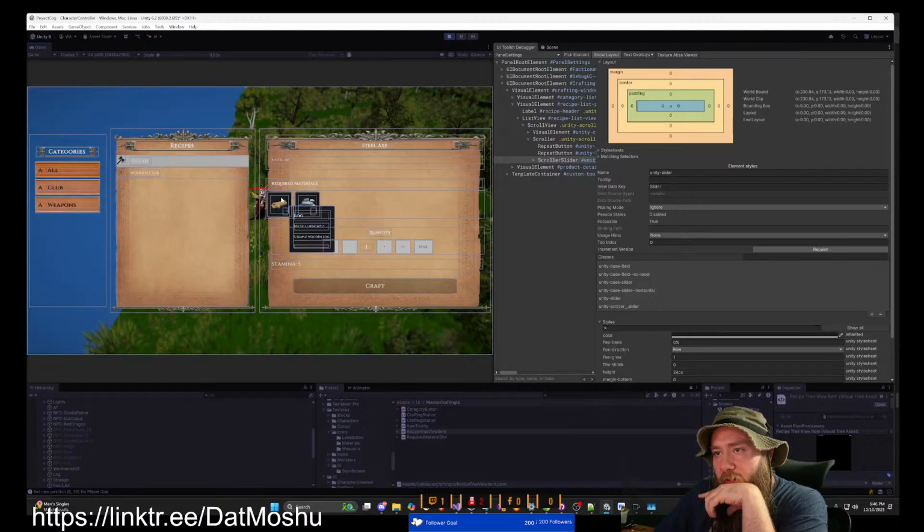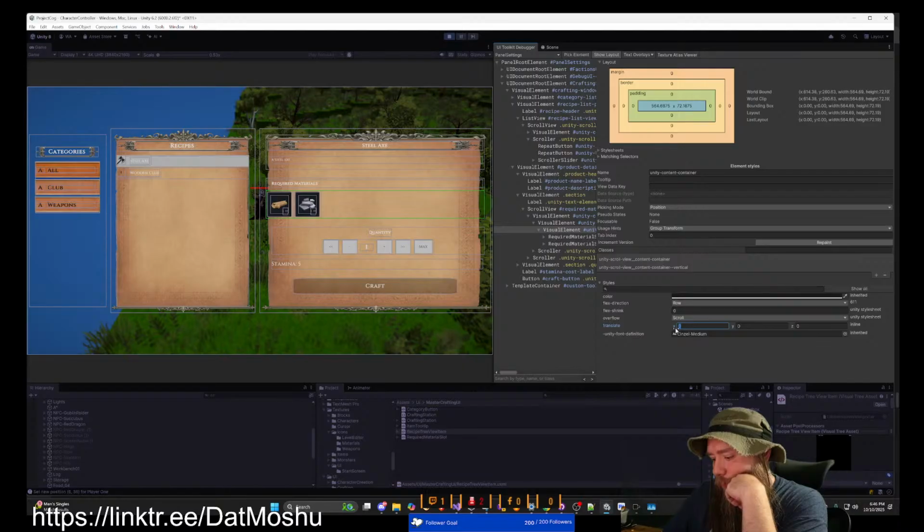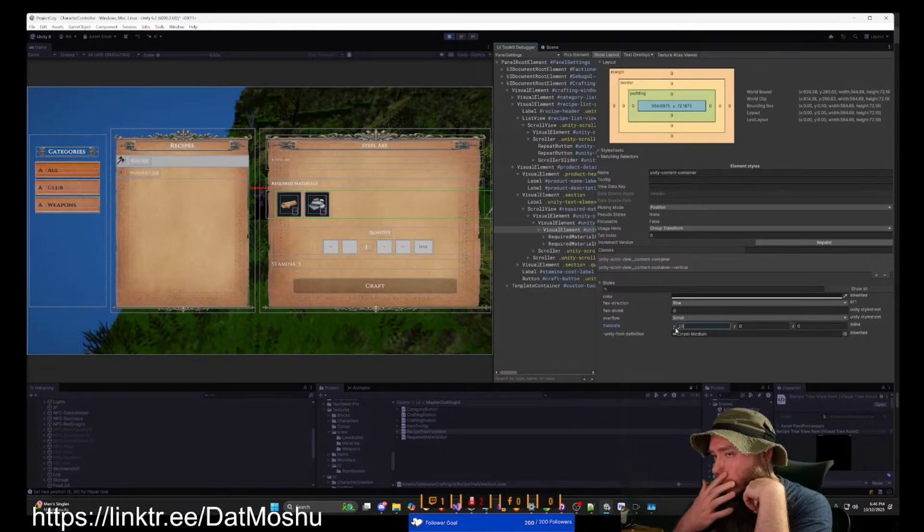I've got to move in the required materials, and so you can make tweaks to your USS. It doesn't have to be inside that deep. We'll do 25 for now. So translate 25.